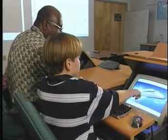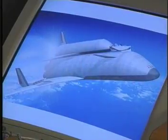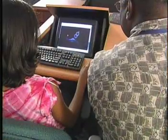Kathy, if I remember correctly, a computer simulation is a powerful tool that allows engineers such as yourself to input data into a program. Exactly. We get to play, or I mean study, what-ifs with different types of engines, structures, thermal protection, and whatever we want to test just by changing the data. That's great. Now, what do you have the kids working on today? Earlier, we talked about how different fuel choices, which propel the spacecraft, affect the launch weight of the vehicle.